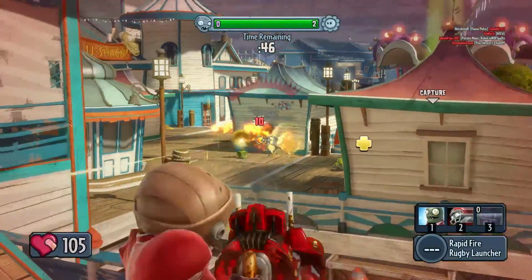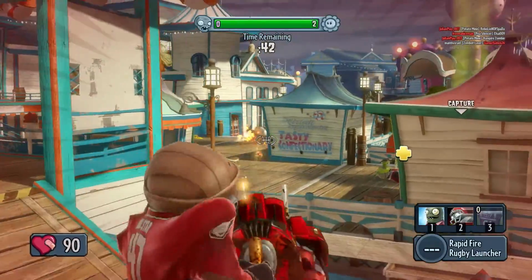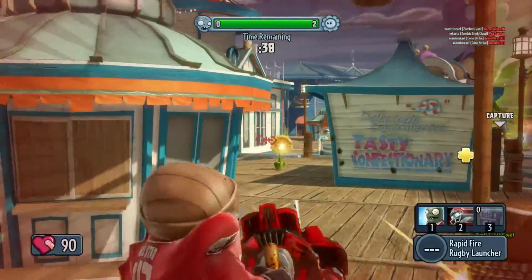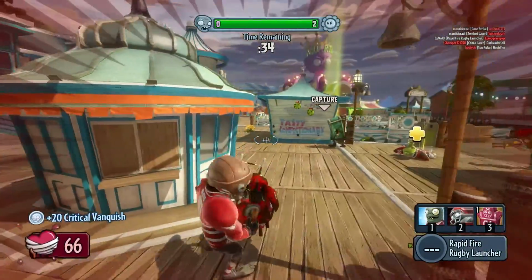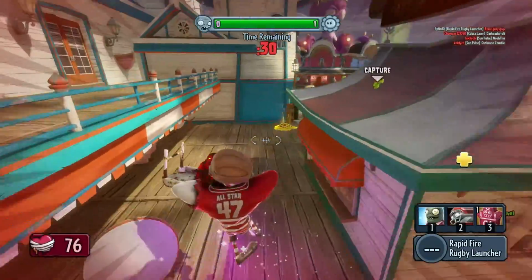I'd rather be a scientist at 100 health than an All-Star at 100 health. The scientists are much faster and smaller. So yeah, there's that. So we're back down to 100 health, and I took him out there. I think I was also doing splash damage there, and his splash damage is consistent. It does a consistent 4 damage, and that's pretty good.